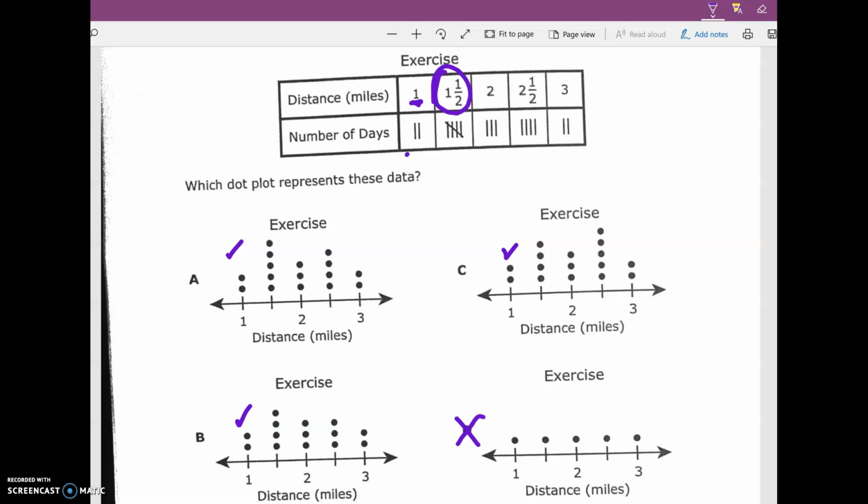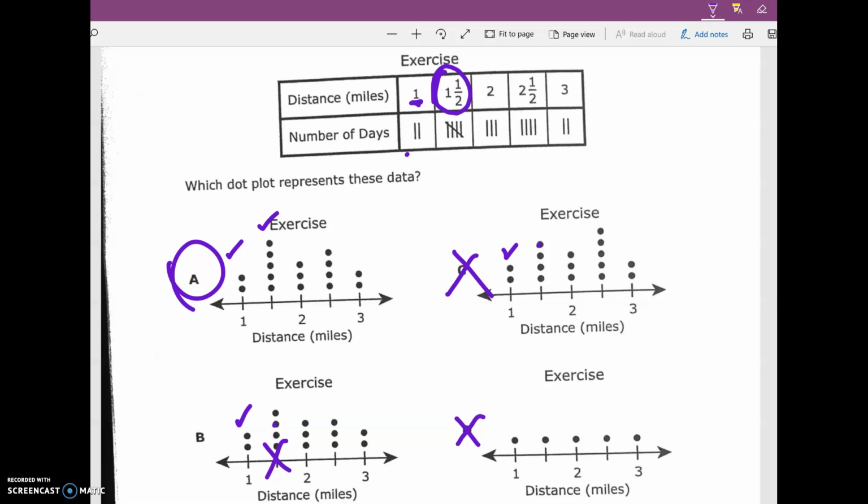Keep in mind that's 1, 2, 3, 4, 5. So here he has 1, 2, 3, 4, 5. I like it. 1, 2, 3, 4. Ooh, I don't like it. Can't be C. 1, 2, 3, 4. I don't like it either. Well, that was easy. So then our best answer is A, but let's double check.